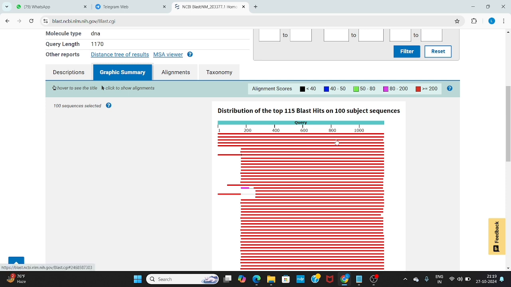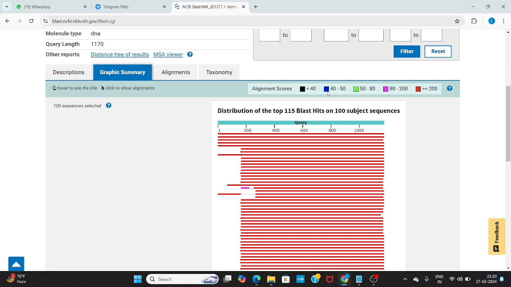Here we can see that the lines over here are red in color. The red color shows a higher similarity, with an alignment score of greater than or equal to 200. Pink lines show a higher similarity index but less than red, with an alignment score of 80 to 200, and green lines show moderate similarity with an alignment score of 50 to 80.